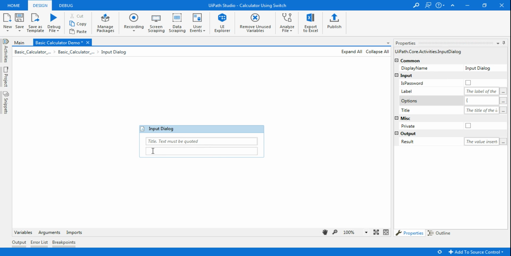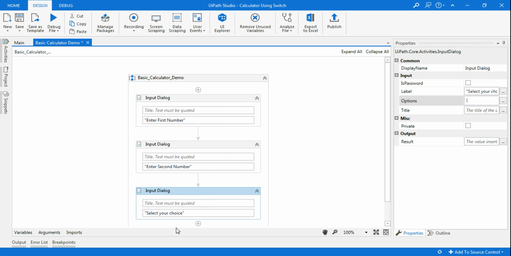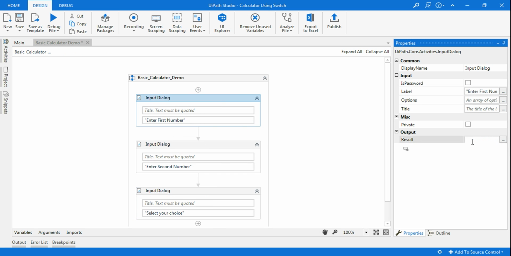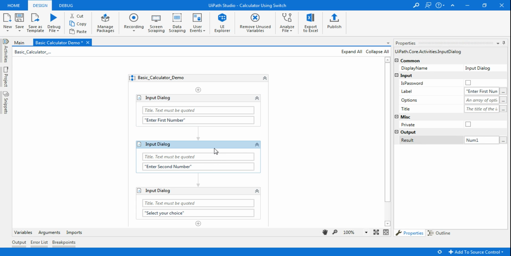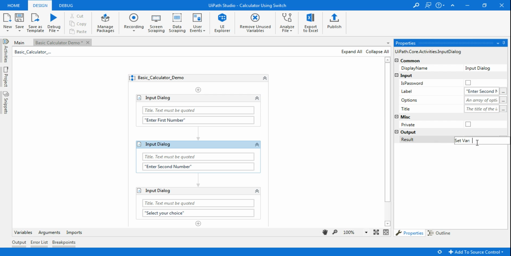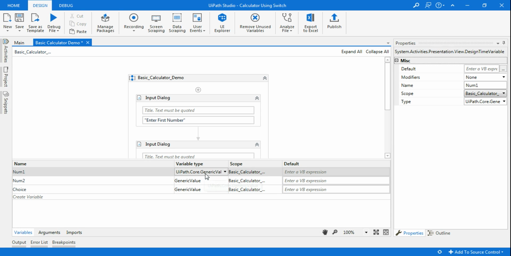So here I will say select your choice. Okay, so until now what we have done, we have entered the details required to be collected. All I have to do is create variables. Enter first number: once the value is passed, that should get onto a variable, let's say num1. And the second one should get into num2, again capital N. All right, and then the third one should be choice. So Control K, choice. So remember guys, once you set the variables using Control plus K, all you have to do is come to the variables and change it as needed.